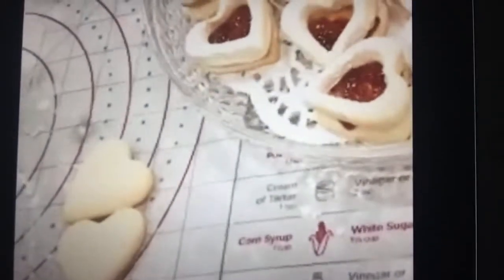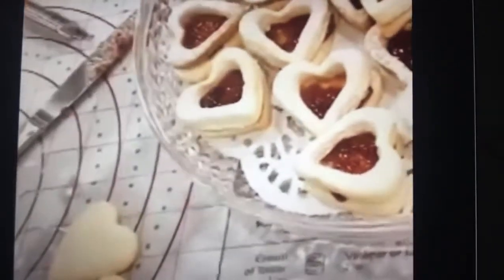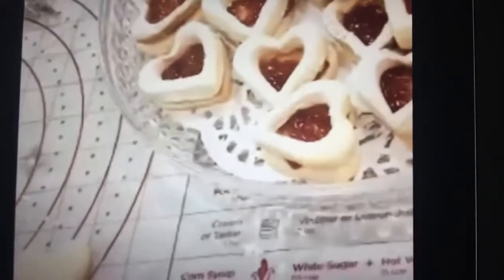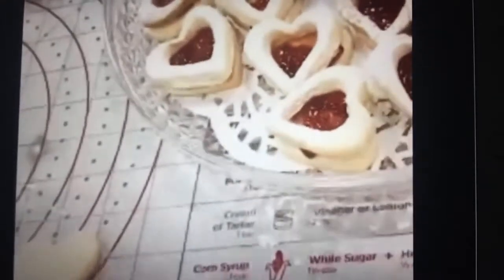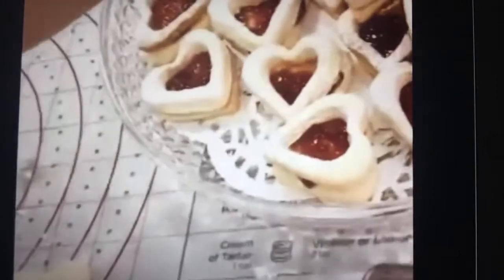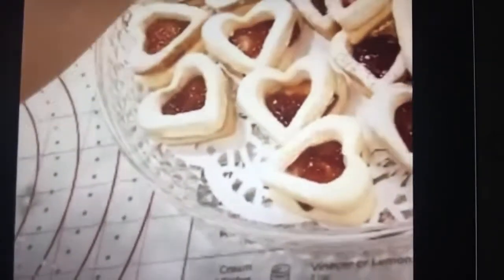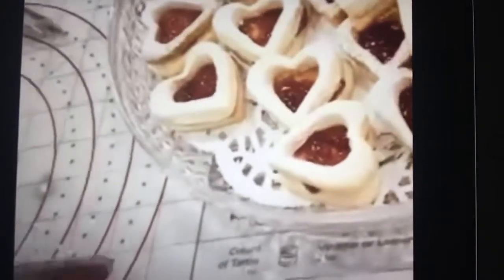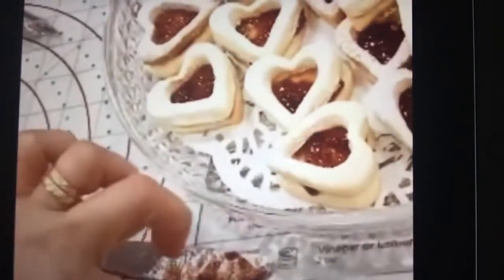How many more left? Okay, we have 3 more hearts left to fill. But as I told you earlier, it takes a lot of time. If you are bored, you can do this, you know. Because you will be amazed. You will be amazed by the shape of the biscuits. So, look at that. Just one more to go.